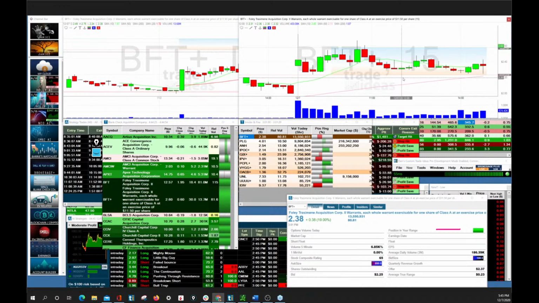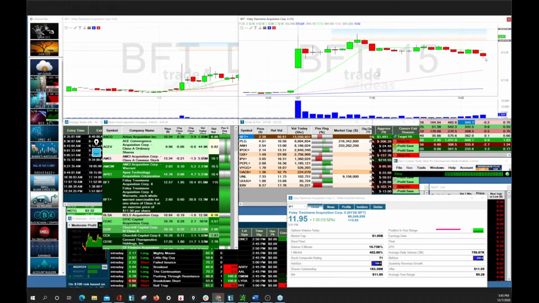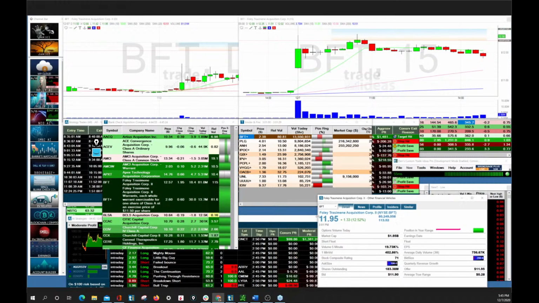If the warrant is in the money, then you're probably going to get good movement. I don't know if it's penny for penny or dollar for dollar if it's in the money, but if we look at BFT here, it's still above 11.50. So when BFT moves, you should get similar movement in the warrant. It's not till BFT went below that strike price for the warrant that you would start to see maybe a little bit of a decoupling in price action. So just keep that in mind as you move forward as well.